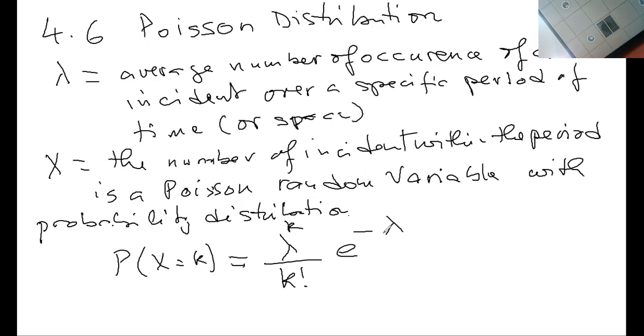We all know what e is, right? The base of the Neperian logarithm. So in statistics, I have to write what e is so that they know. You can just type exponential 1. Here k is 0, 1, 2, and k can go to infinity. And lambda is positive. It's the average number of occurrences, a positive number.